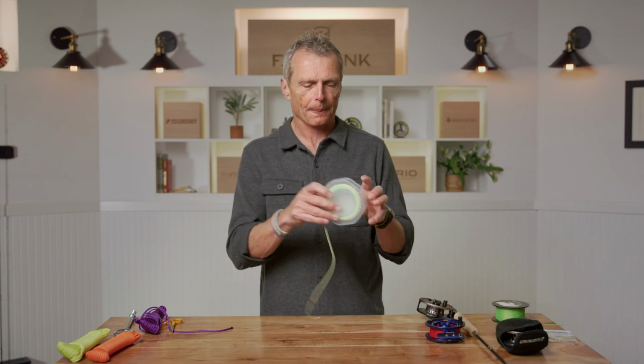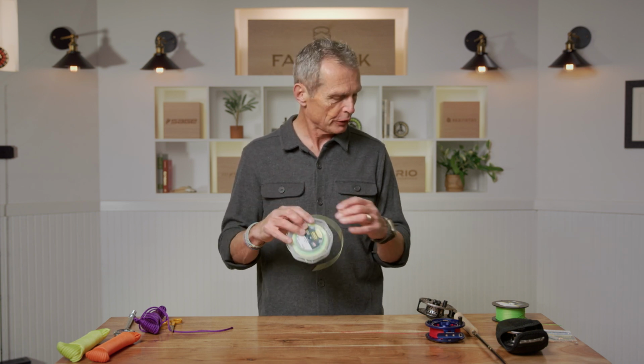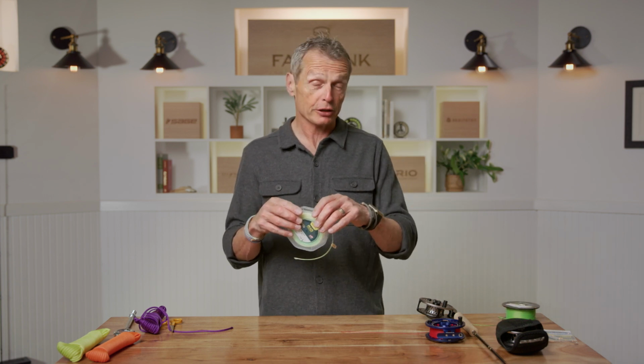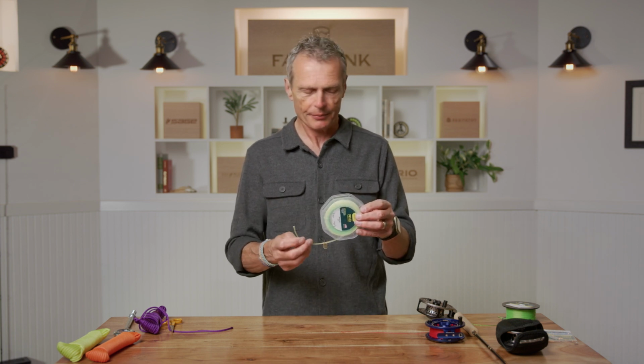The next knot I'm going to show you is called the double surgeon loop knot. That's the name of it. And what it's for is attaching a fly line that you've bought, a beautiful fly line like this, to the backing that you've already put onto the fly reel. It's a very easy knot to tie. You actually use it in a couple of places. We'll see this knot again very shortly. But let me show you. It's a fairly simple knot.